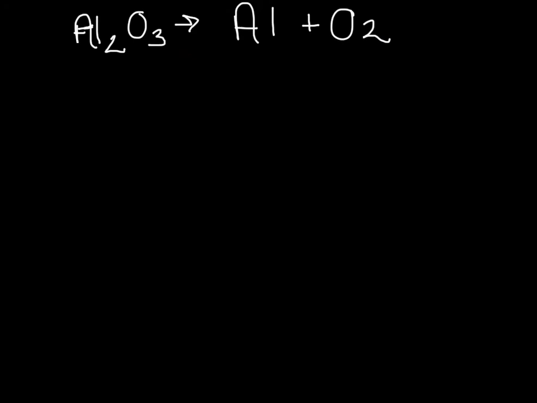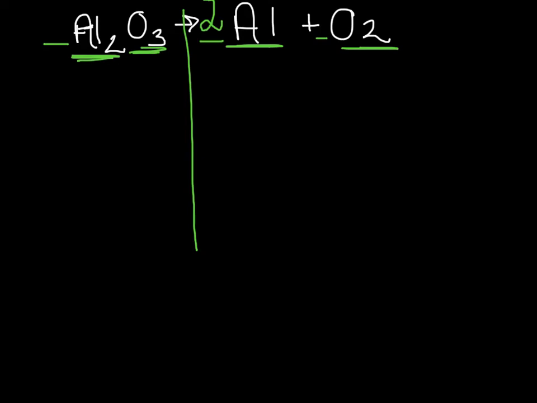Alright, let's look at one more example together. So this one we've got aluminum oxide, and it's forming aluminum and oxygen gas. So on this, draw my line, and then I'm going to go ahead and start counting up the atoms on each side. So I can see already there's a problem here because with my aluminum there's 2 on the reactants and only 1 on the products. So I can put a 2 coefficient in front of the product 1, and then I'll have 2 on each side. Alright, now I look at my oxygens, and I've got 3 on the reactants and 2 on the products.